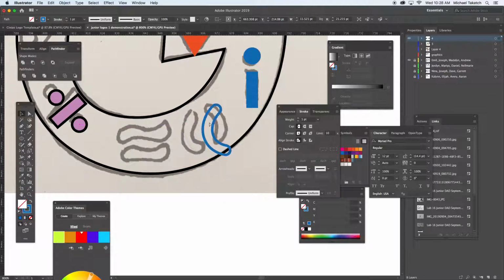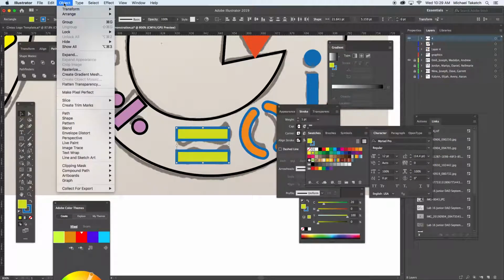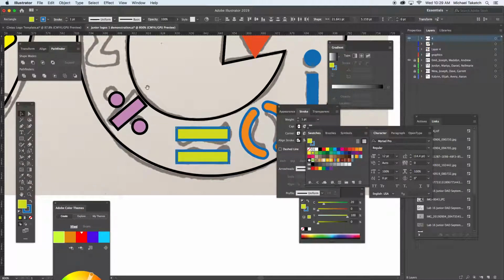Just option and duplicate it over. Option duplicates it if you remember. Rotating this around. Shift keying that piece, giving that color. Let's see, this one's going to be an equal sign with a little extension. So I'll shift key those. And object. Let's see. We'll keep that as that one.